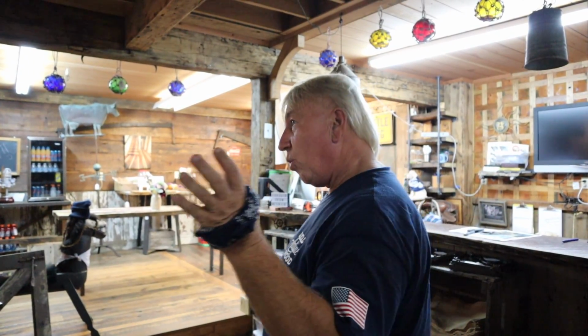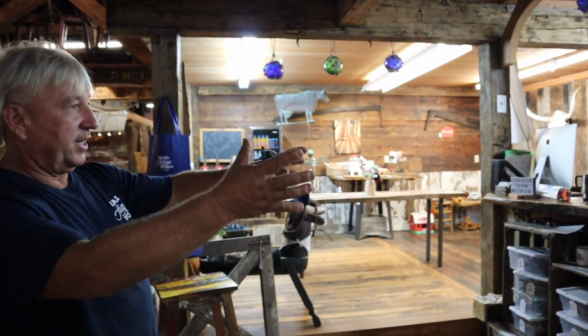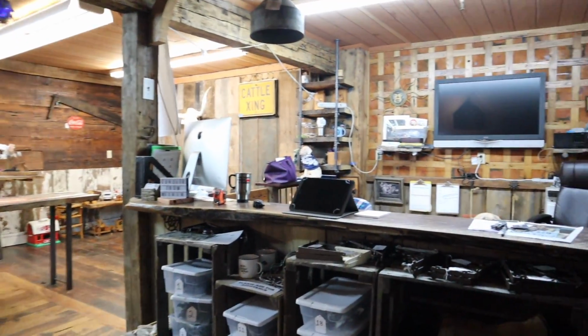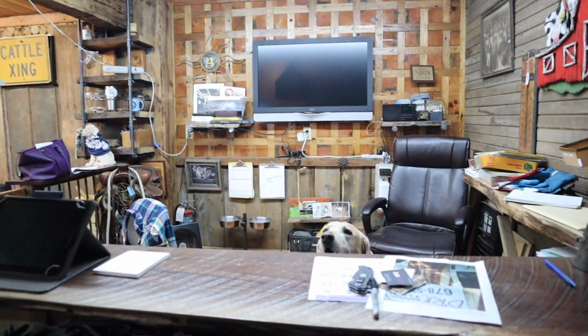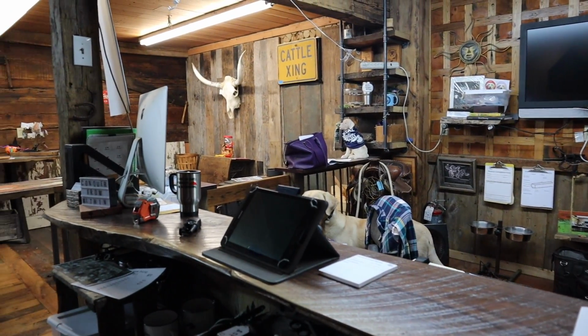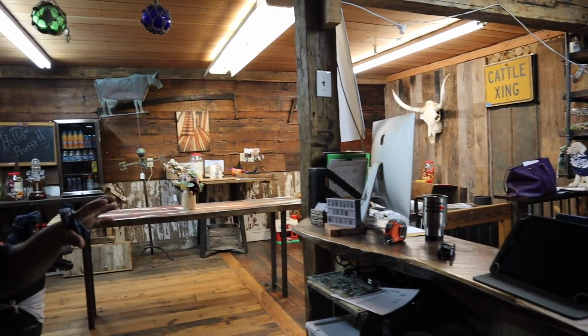When we first got here, there was nothing here except a whole bunch of debris that we had to clean out, and we modified this into a section of offices and showroom space and try to modify it on a regular basis. So we just put in, Lisa and I sit here. This is our little welcome center. There's our little boy Levi. Hey Levi, good boy, no barking. So this is where we greet people.